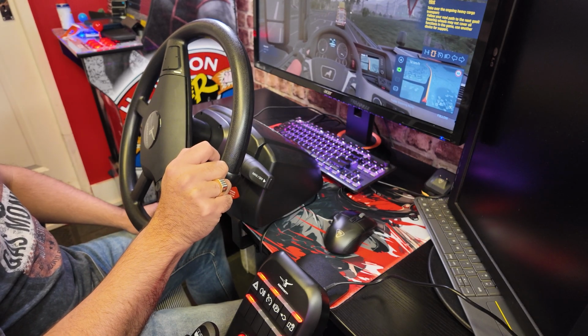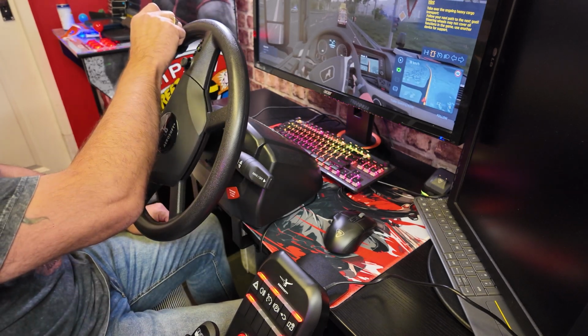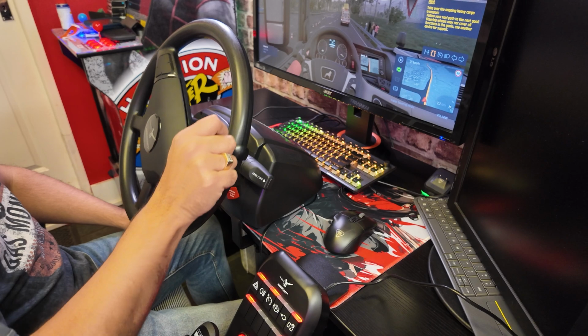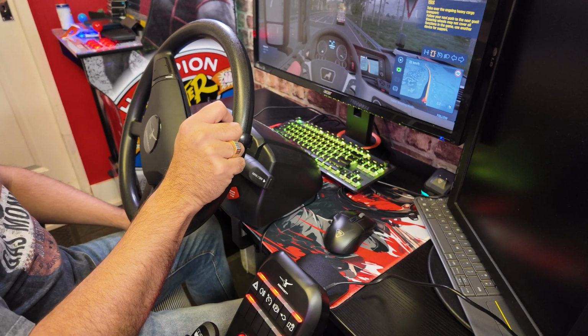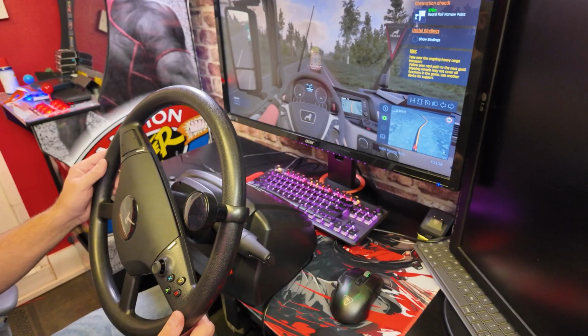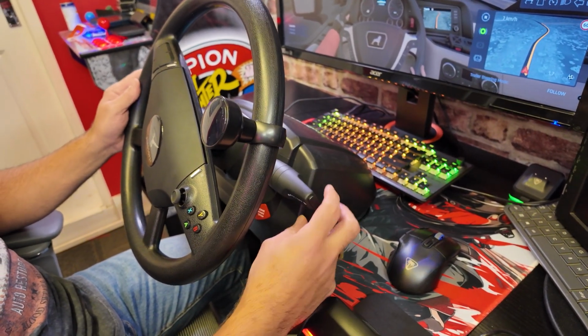The steering wheel just works on Windows DirectInput. There's no Aerosoft software, so you can't go in and change dead zones. You can see there's a huge dead zone on this steering wheel in Heavy Cargo. And I've gone through the menus, I've tried to change things, but it just seems that that dead zone is there, which does take away from the experience.